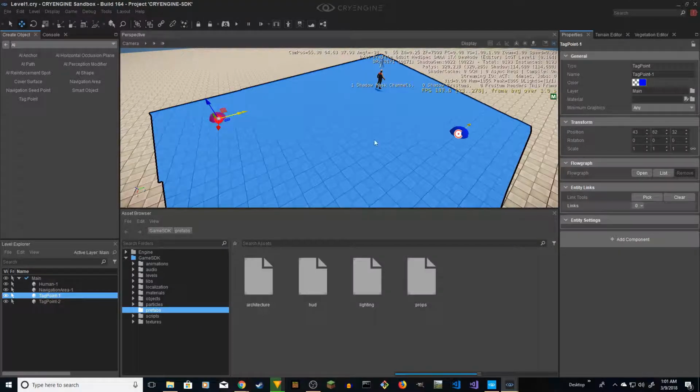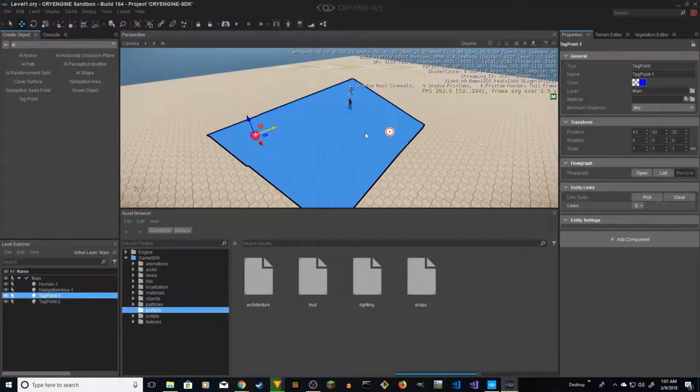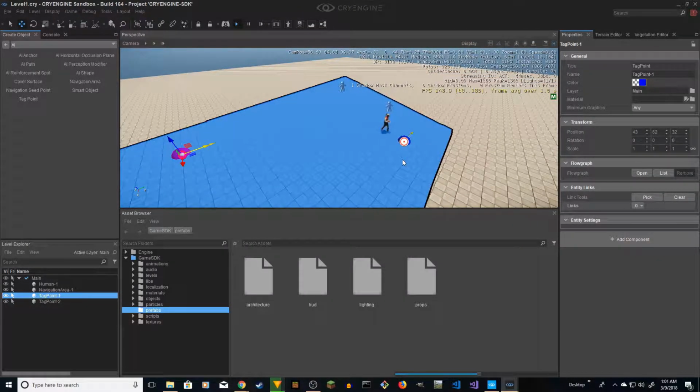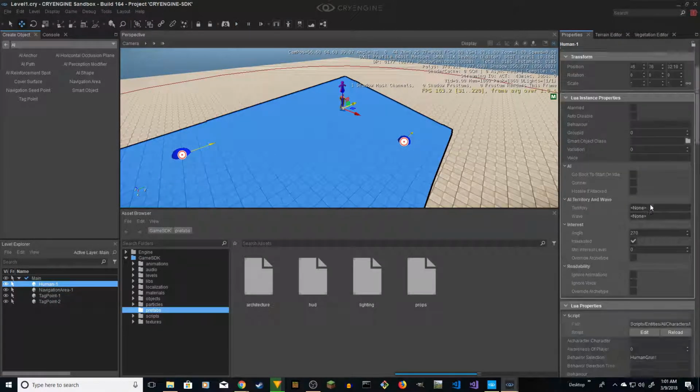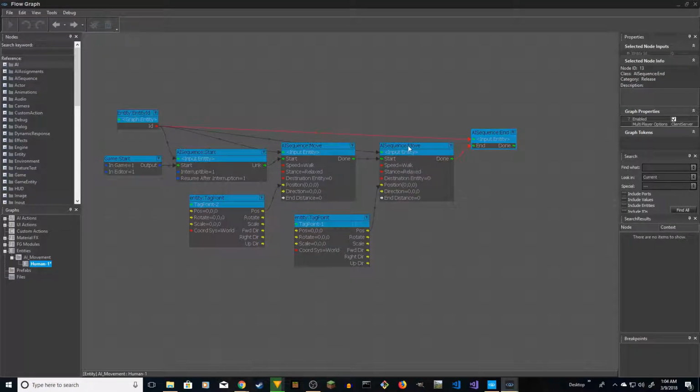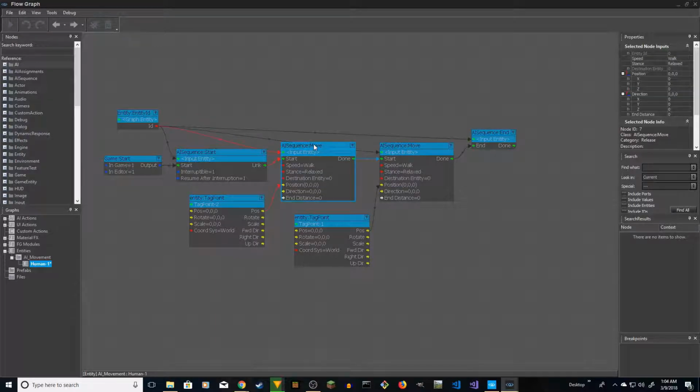So let's go back and see. If we play this, using enable physics AI, you can see our AI is moving to the first tag point and slowly walking to the second one. Then it's going to stop. Our AI player is walking, so we can make him run. We can go back to our flowchart, and in the AI sequence move, if I change this, it's going to move to this location instead of walking.